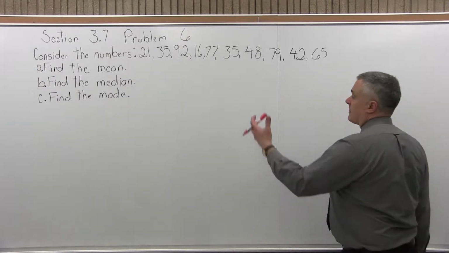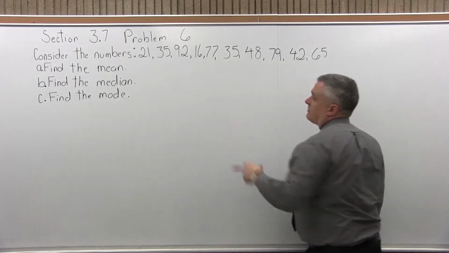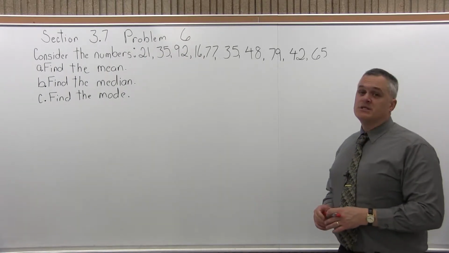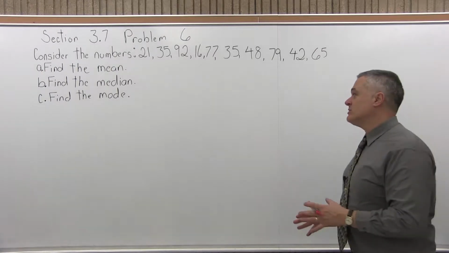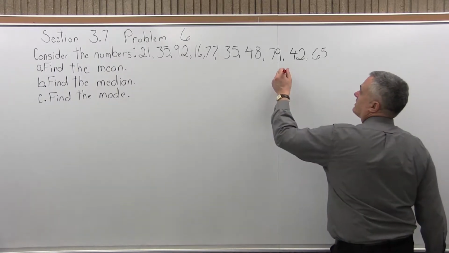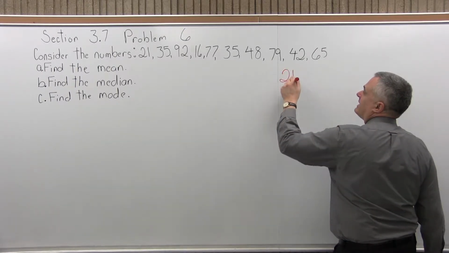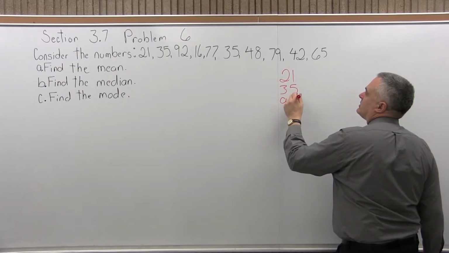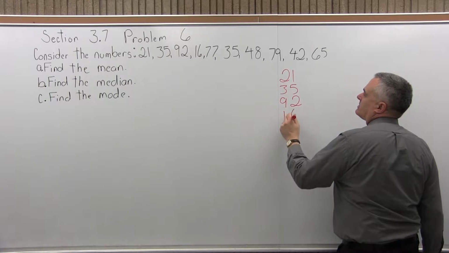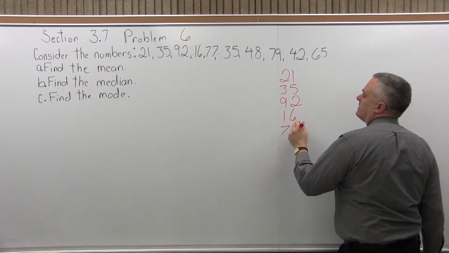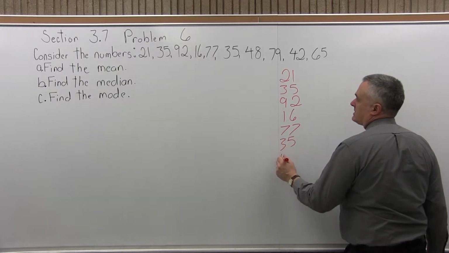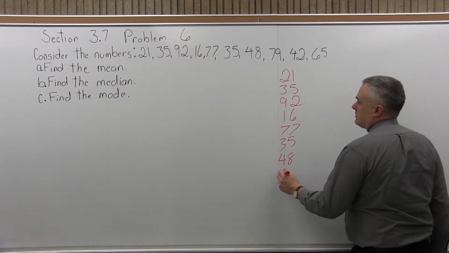So, to find the mean, we have to add them up and divide by how many numbers there are in the list. For most of these classes, the teacher's not going to want you to use a calculator, so you can add them up by hand. For by hand, most people find it easier to write the problem vertically. So I'll copy all the numbers vertically. Try not to make any mistakes copying them.